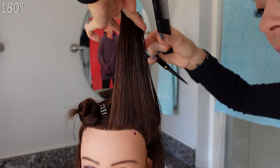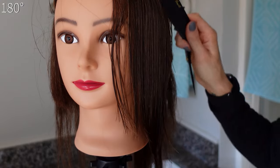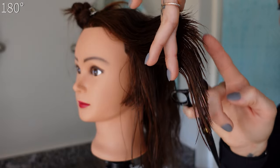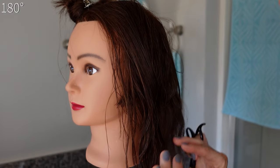When I release this, I'm going to have long going to short. It creates a really nice face framing layer, but keeps length. Look at it from the side. Look at this layer when we start to release this. Long going to short. 180 degrees, layers. Here's 90 degrees again right here.